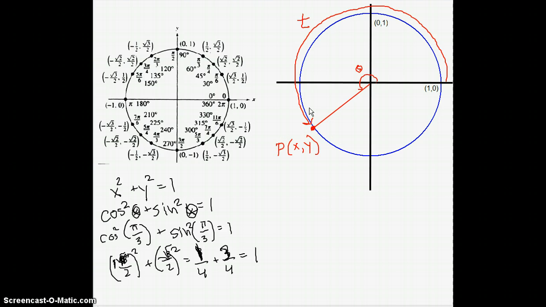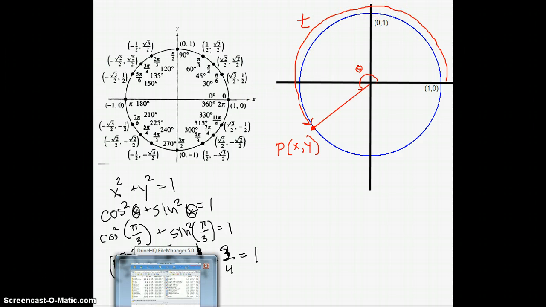A terminal point of P is just some point on that unit circle. Again, just like I did when I introduced the unit circle, this x, y is a general point. This can be anywhere. I could have drawn it here. I could have drawn it here. Just for the purposes of example, I drew it over here. So let's think about what t is. I think your book may make reference to the variable t, and it may say sine of t, cosine of t, and whatnot.